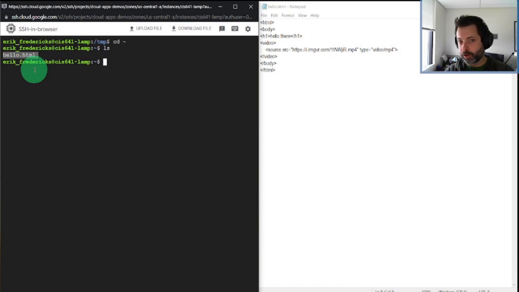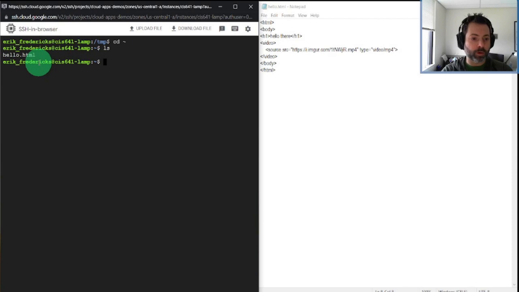So this is a particularity of Google Cloud. It will always upload to your home directory. Now, it's a feature that I've been requesting forever, but they haven't changed it, which is fine. They can do whatever they want. But it's always going to go to your home directory. So anytime you upload a file, no matter where you are, it's going to go to your home directory. Okay? Keep that in mind.